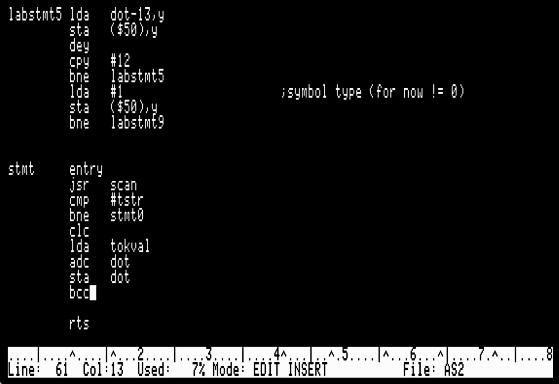I'm going to change this to 1, so it's 0A, well, or 0. Okay, inc dot plus 1. So this is just handling a carry from this addition here.